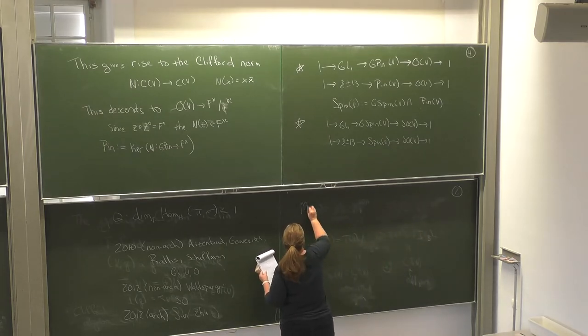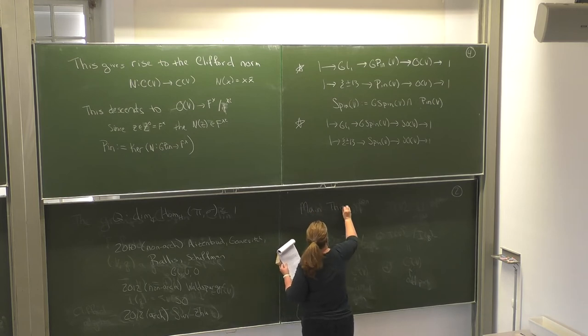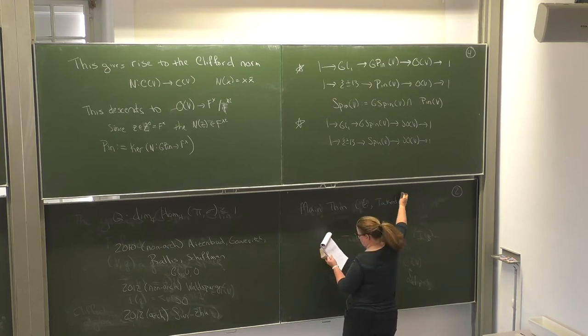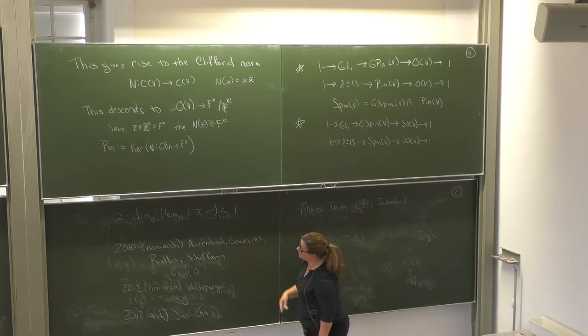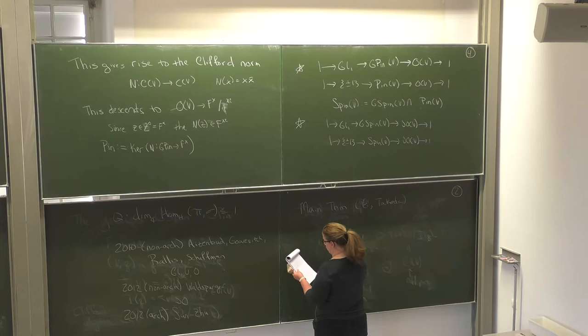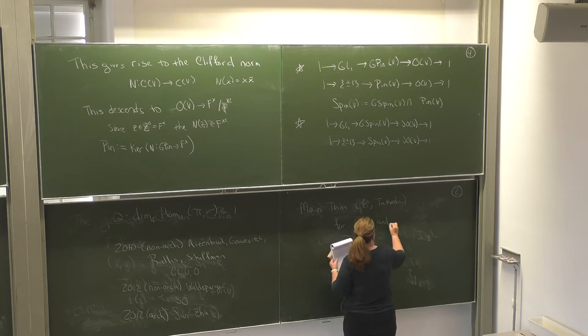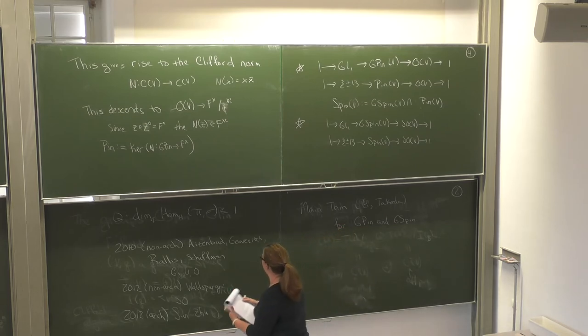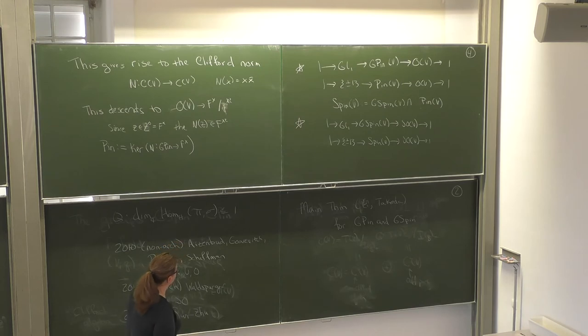And then our main theorem is to do this for G-spin. So basically to do the same thing, the dimension of this Hom space, where pi is an irreducible representation of the larger group and sigma of the smaller, in G-spin. We call it multiplicity at most one, even though the title of the paper is multiplicity one, simply because it's a big step to go from less than or equal to one to equal to one, because the equal to one is the local Gan-Gross-Prasad conjecture.